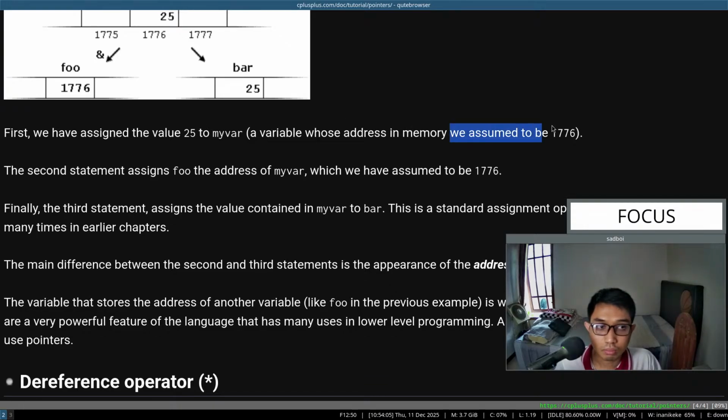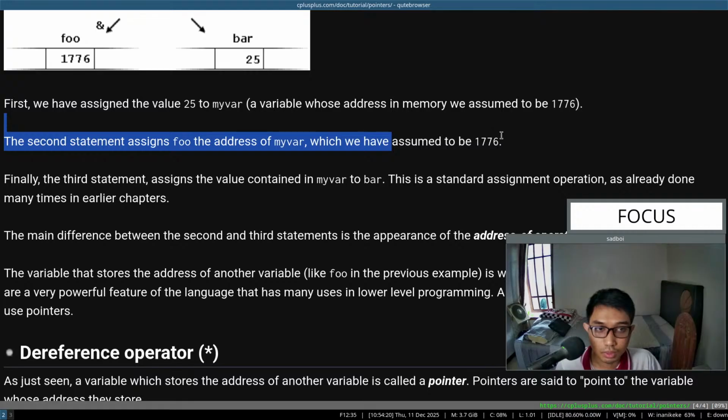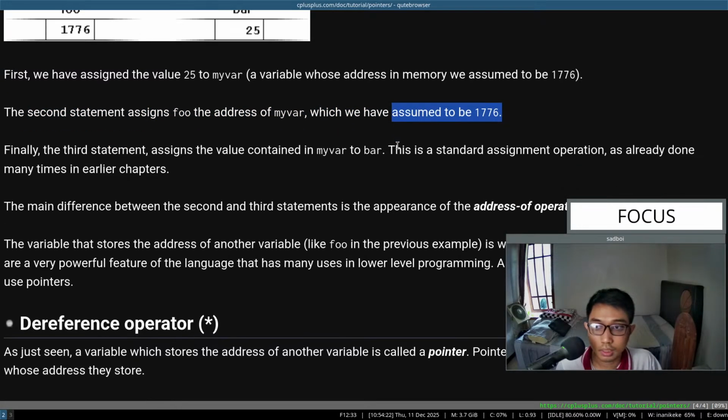We assume the memory address is 1776. The second statement assigns the address of myvar, right? We assume 1776. Finally, the third statement assigns the value contained in myvar to bar. This is a standard assignment operator.